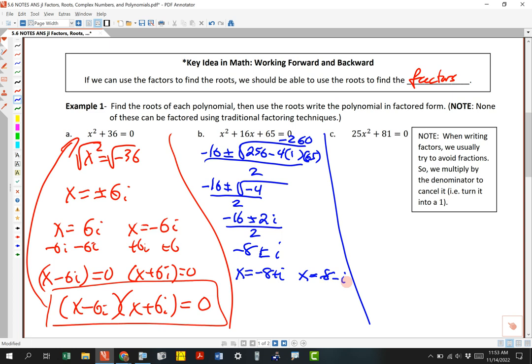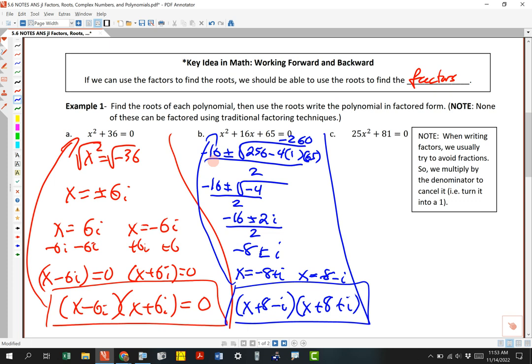And if you watch what happens when we move them to the other side, this happens every single time. That's going to change sign, that's going to be a plus. That's going to change sign, that's going to be a minus. That's going to change sign, that's going to be a plus. That's going to change sign, that's going to be a plus. So this right here is how you would factor that original one. Why would you change the sign? Because we move them over to the other side. We want to set them equal to 0. Okay? We want to move them over so they're set equal to 0. Everybody good there?